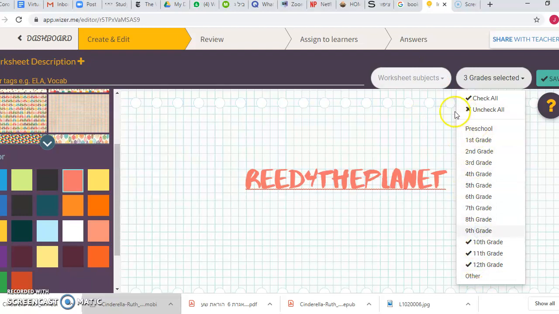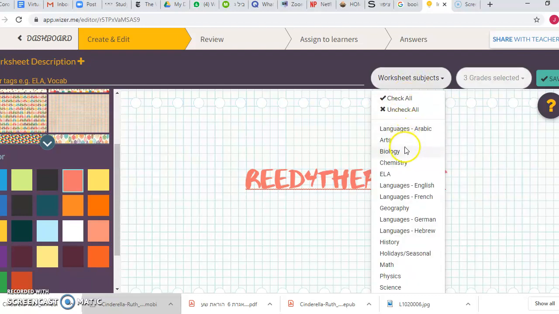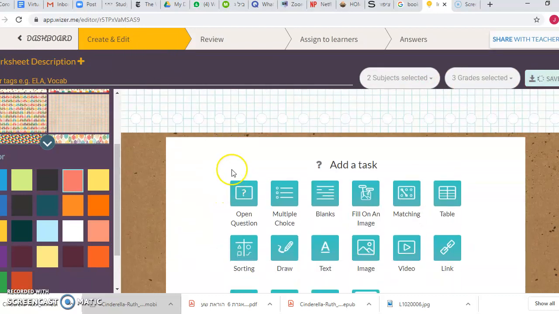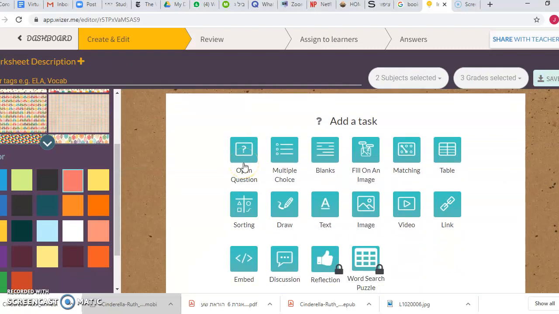Maybe 10th, 11th, and 12th. And worksheet subjects are going to be biology and English language arts. Okay, so I created it. Now I'm going to scroll down from there and I'm going to add a task.